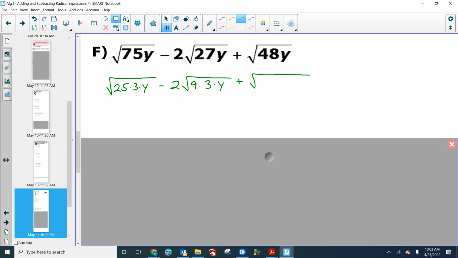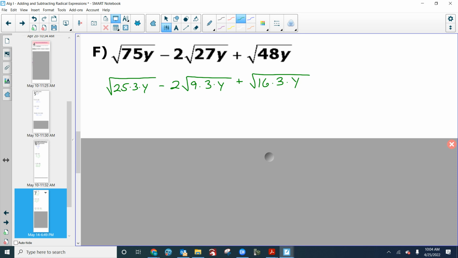What do we want to break up 48 as? Yeah, you could do 6 times 8 to break up both of those. Mary? 16 and 3. That'd work. Why'd you think 3, Mary? What kind of got you thinking about that? I don't know. I just plug random numbers. That's fine. I see these other 3's up here, and if it's going to simplify, they're going to have like radicals. So that's a good thought.